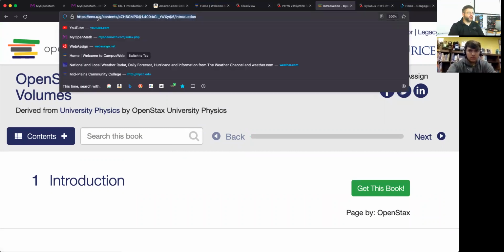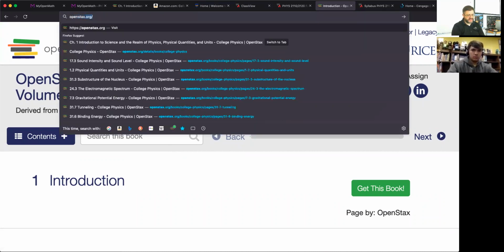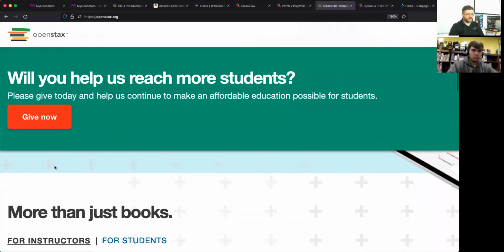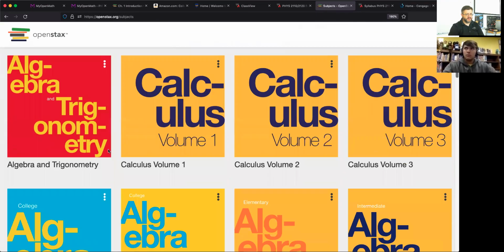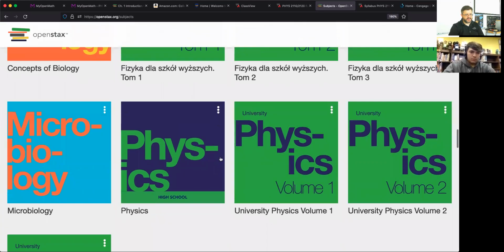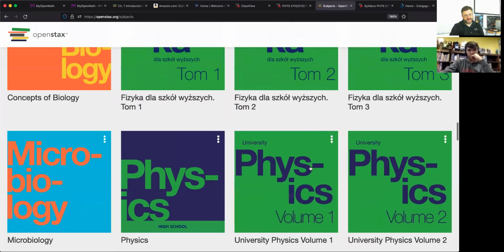OpenStax, if you actually go to OpenStax and look this up, let's go do that really quick. You go to OpenStax.org, which is their new website, and you go down here to look at their different books. Close this out. They have math books and physics books and science books. The one that we're looking at is University Physics, and they've actually split this book into three separate volumes, and the chapters are not numbered the same. They still have the same chapters.